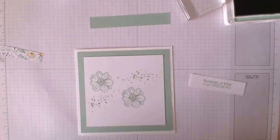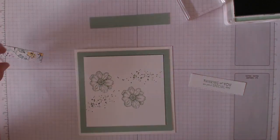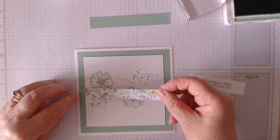Starting with a really simple card today, and I don't see the others joining us, so perhaps they've gone off and done some other things.